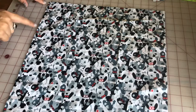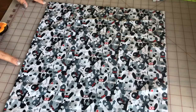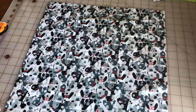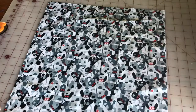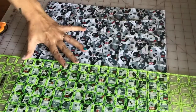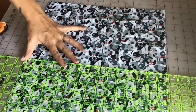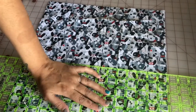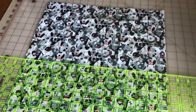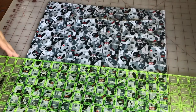1, 2, 3, 4, 5, 6, 7, 8, 9, 10, 11, 12, 13, 14, 15. I like to use my rotary cutter. You do not have to. I just personally find it makes it easier to use a rotary cutter.